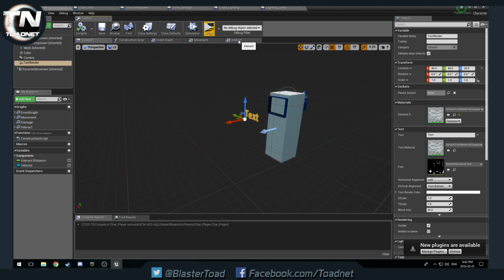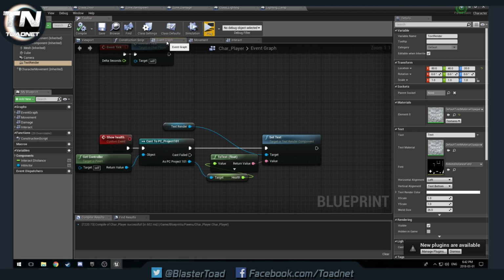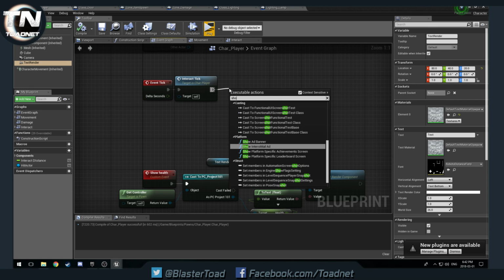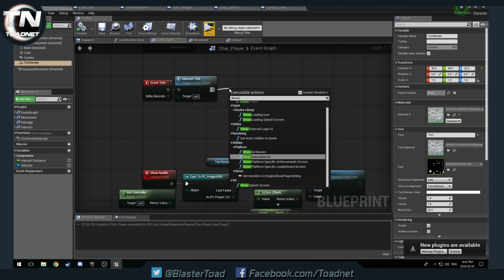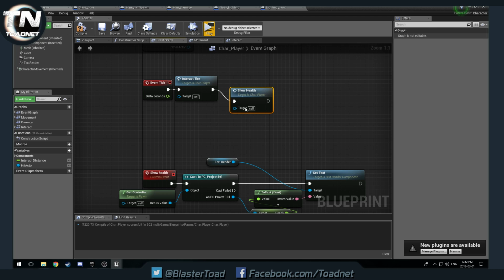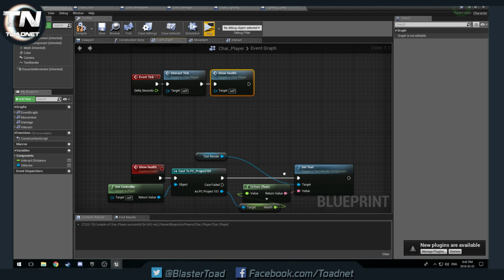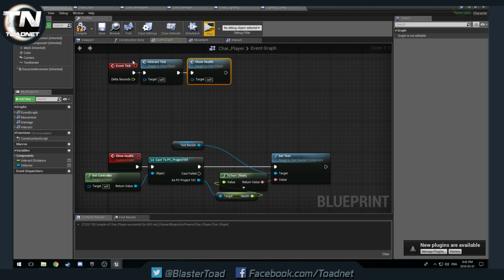Cool. So now we want to go back to our event graph, and on tick we want to show health. This is not how we would actually want to do it. It's not super bad because of how small this is, but this is updating your health every tick, every second of the game, instead of only when needed.